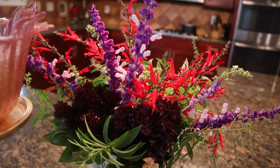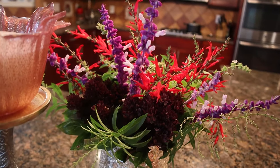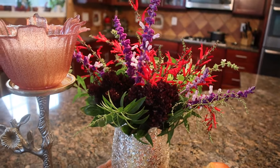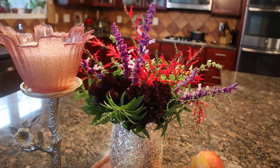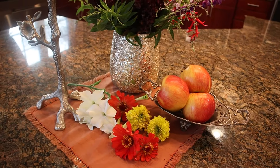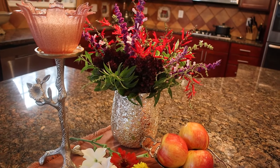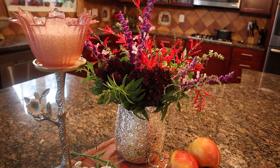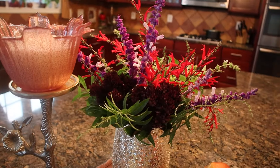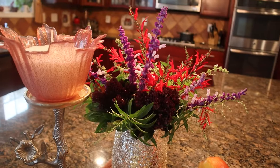Together the whole bouquet smells so wonderfully. The aroma is just unbelievably good. It's so good to have it in the kitchen — I can smell it every minute when I am here. I also invite you to watch my other videos on flower arrangement with herbs, and I provided the links above.